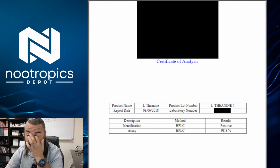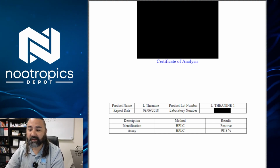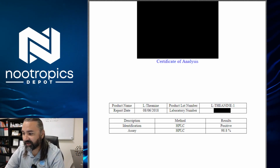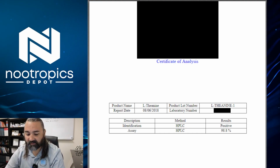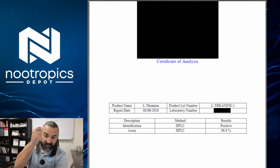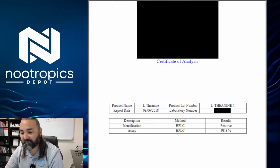They're not using proper science for identification. For those of you unfamiliar or outside the US, a red flag is this symbol right here. If you follow American football, when you throw a flag on the play, it means that something went wrong, right? A penalty has occurred. I guess for you international folks, it would be a red card or a yellow card from soccer or rugby or something like that.